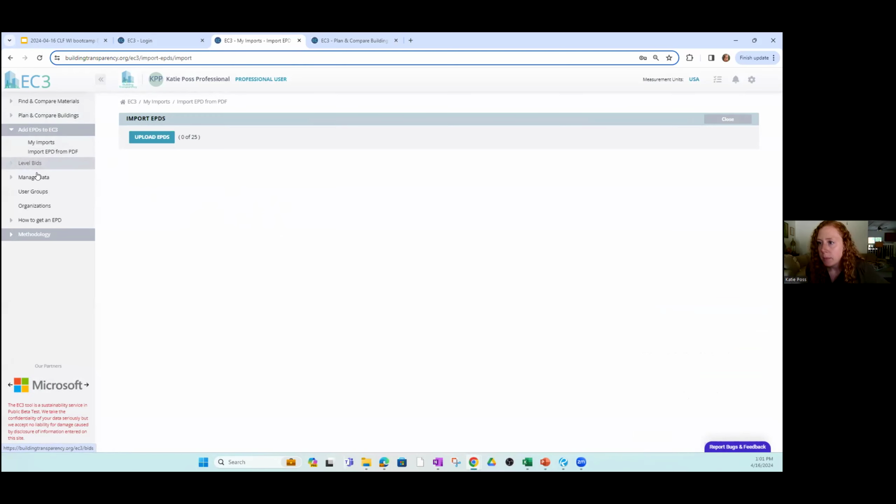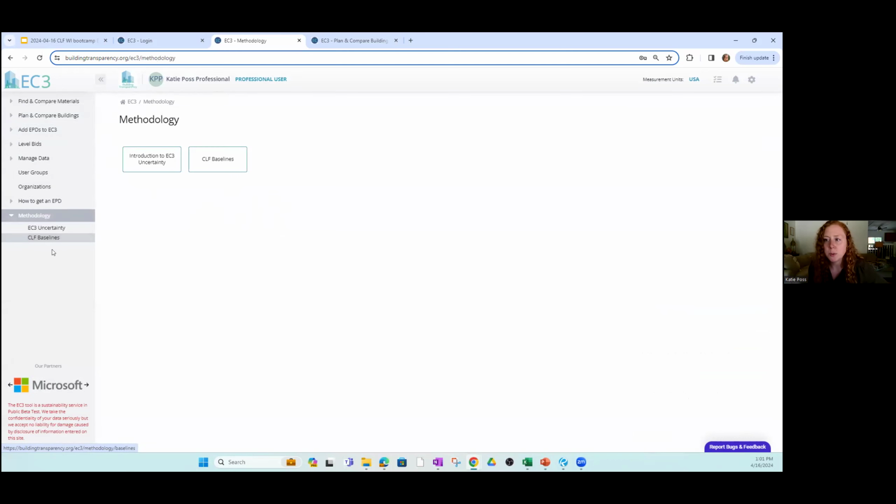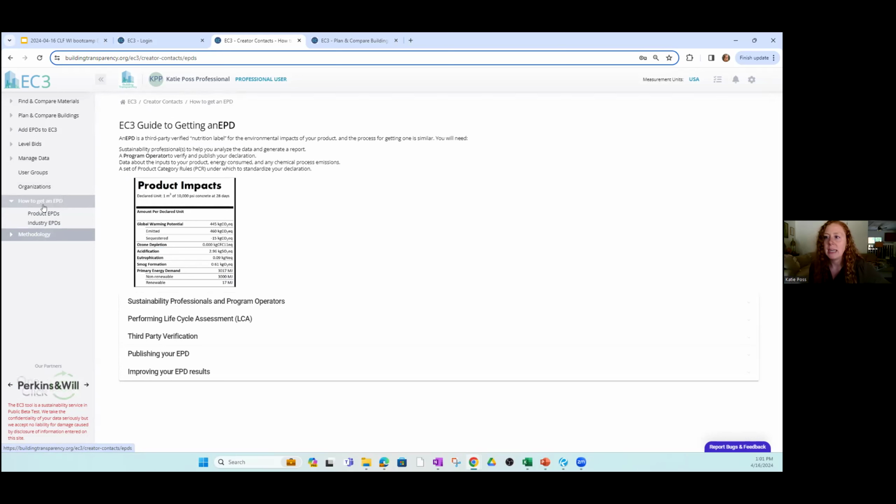All right, just a couple of other things here. I mentioned earlier, we do have some resources within the tool around the methodology that we use in EC3. So we do have this introduction to EC3 uncertainty, and then some information about the CLF baselines here. And then we also have this how to get an EPD feature. This is great if you're working on a project and you're dealing with a manufacturer that doesn't know what an EPD is.